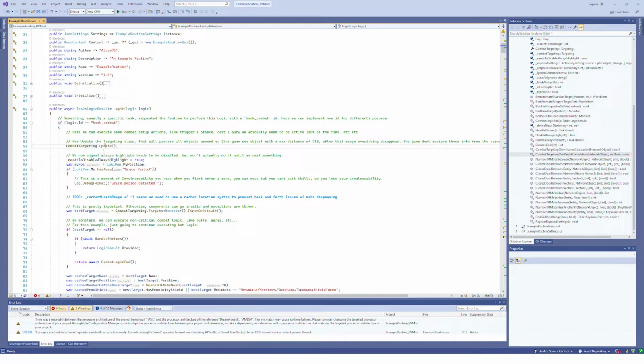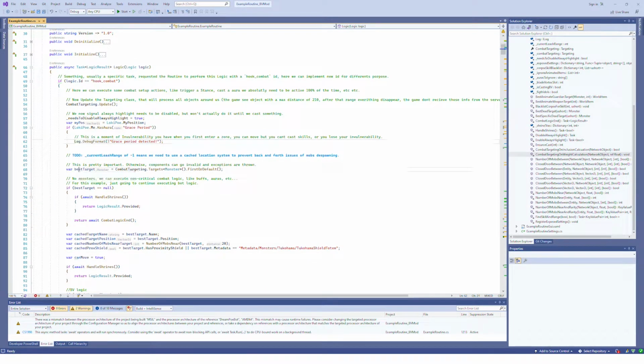So we call the update targeted, and now we have this targeting list ordered by priority. And we go on. What we want to do now is inform the routine that we want to eventually disable the highlight. With highlight, I mean the in-game highlight. Basically, show or not show all the objects on the ground and the labels. When we are in fighting stage, we don't want any label in the way. We just want the screen to be clean. So if we get into it, we just signal that eventually it has to be disabled. Then we take our position as a reference, and we check if we have the aura grace period. If we do, we just log it. It's nothing fancy. Eventually you might want to do something in here.